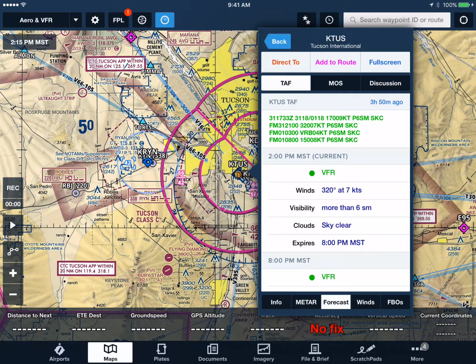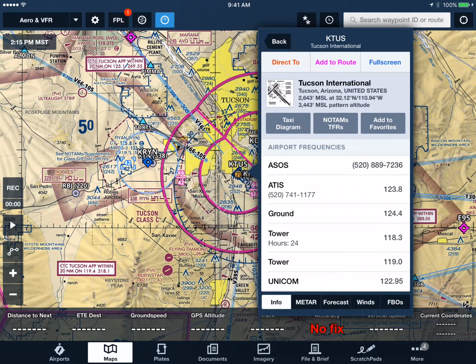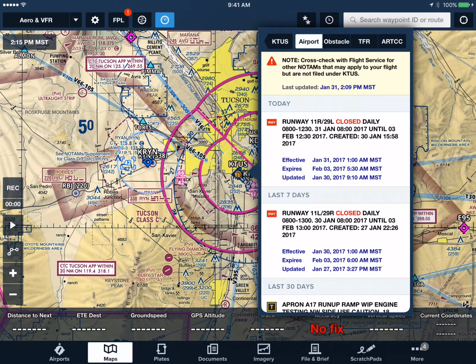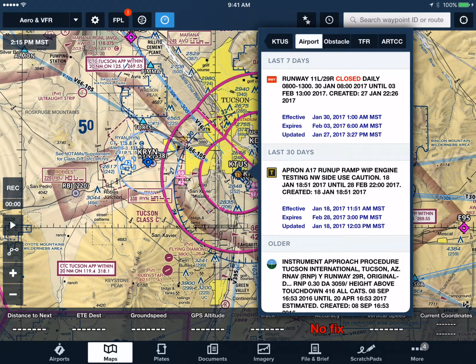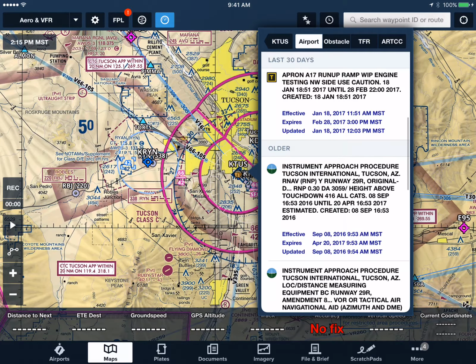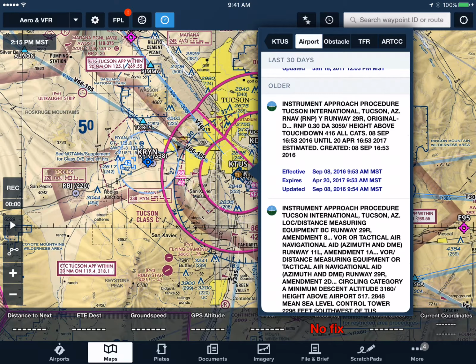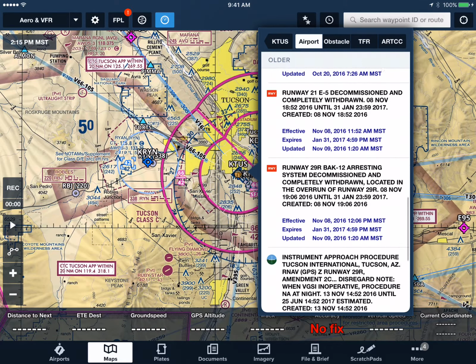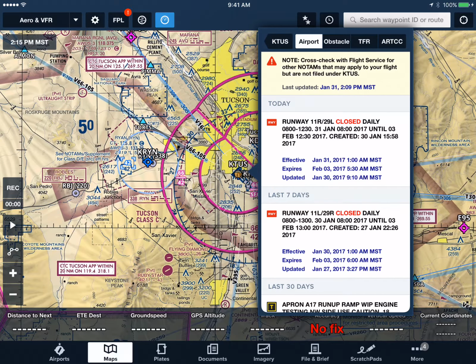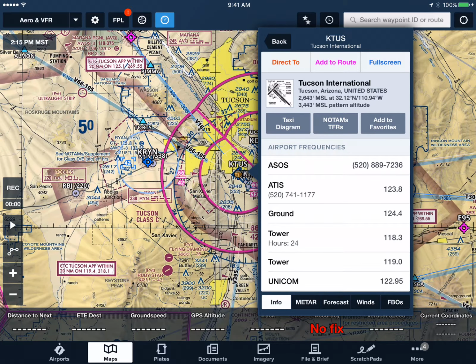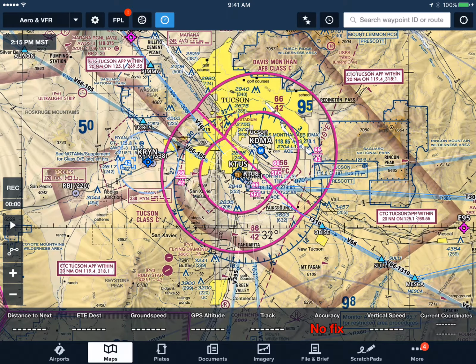So going back, let's go back to the details and show you what the NOTAMs look like on this one. As you notice, this is the NOTAMs. I don't know what exactly is being broadcast via the ADSB in regards to NOTAMs. So as you can see, there's a lot of stuff on here. So if we're going to use NOTAMs, we need to make sure that it's in correct form. So for right now, let's just concentrate mainly on the METAR and the forecast, which is also called the TAF. So that is FlyQ, how they handle theirs.